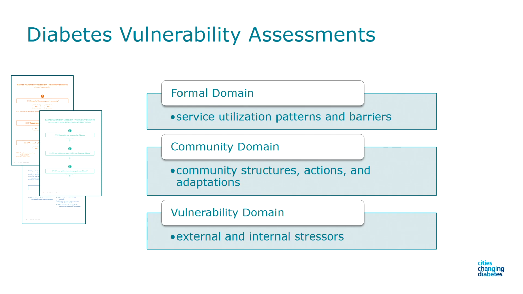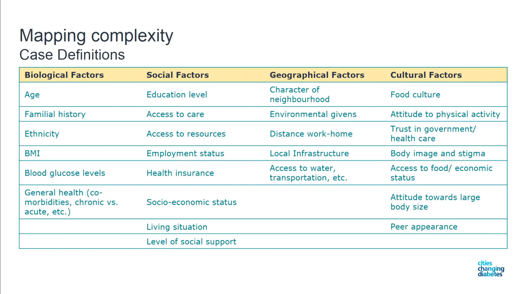We try to characterize what are the barriers that keep people from being able to participate in their own behavior change. And then what we try to do is we try to prototype these. So somebody with, say, a certain blood glucose level, you can draw these lines across here any way you want between biological, social, geographical, and cultural factors and come up with relationships that are scalable, that are codable, and that actually can be brought up to larger data sets to tell us what percentages of a particular population in a particular place suffer from them.